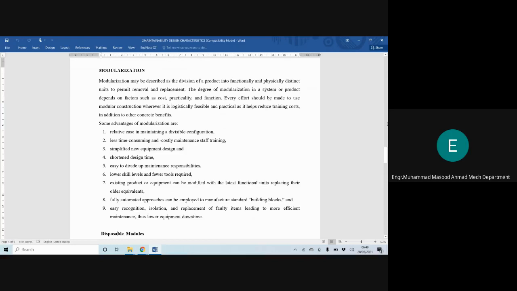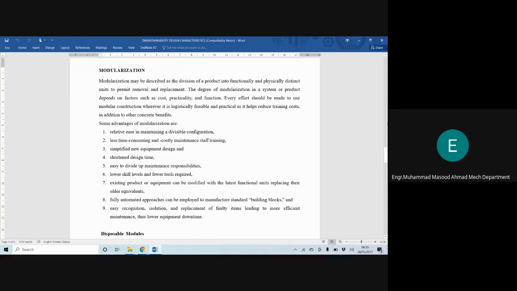Training cost means that you can train someone to work on a certain module. So the processes which are involved, they are limited, and one can easily learn and then do maintenance.